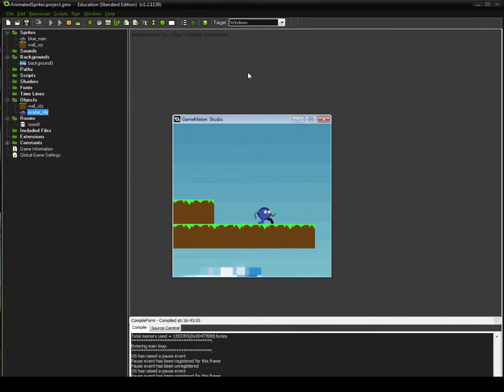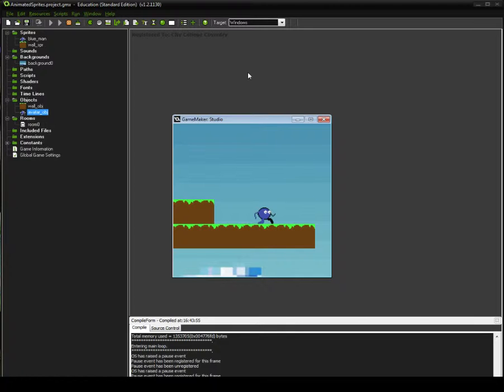In this week's episode, we're going to look at animating our sprites using GameMaker's built-in sprite editor. We're going to create a simple run animation, then a very simple standing animation, and then we're going to look at how to apply these to an object, such as the player's character in the game, the avatar.